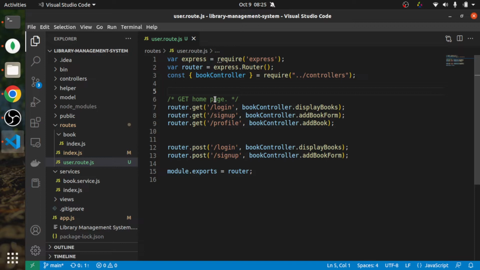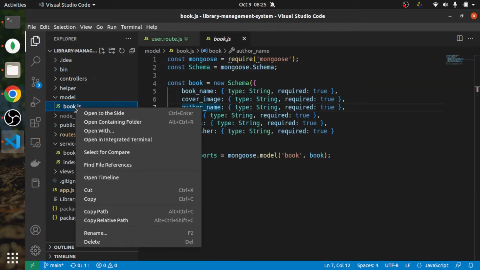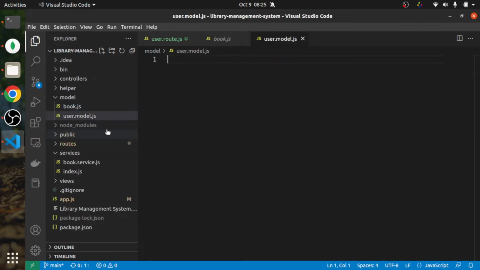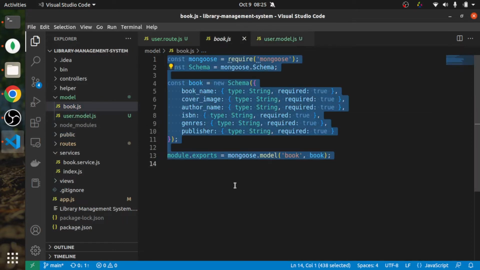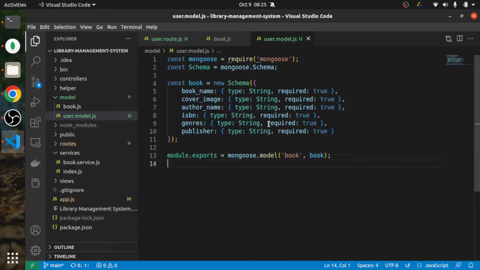So we will be creating a model for user. So go to your model here, just type user.model.js. Okay, now we have created the user model file. Now inside that file, I will be copying this whole thing and changing it according to our need.